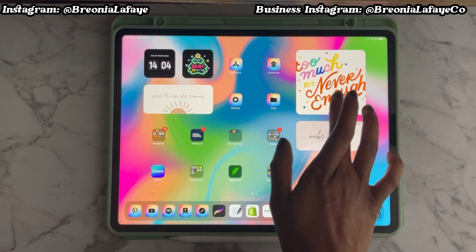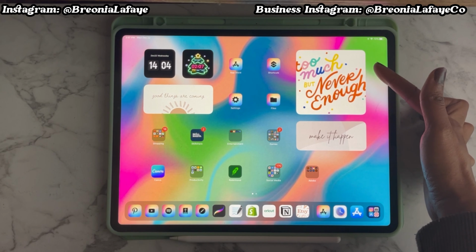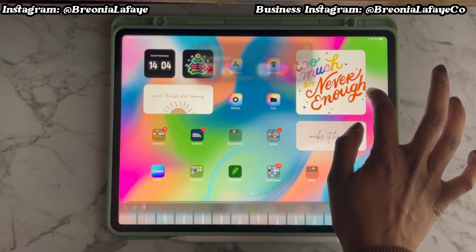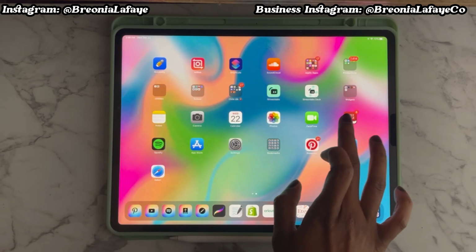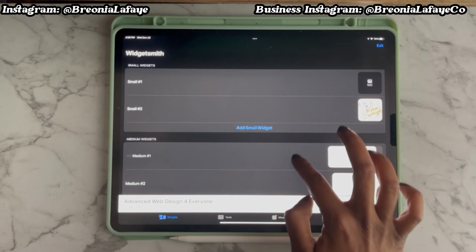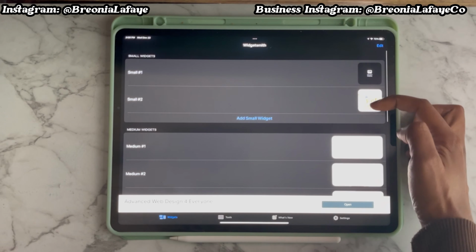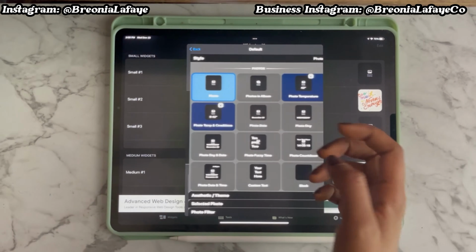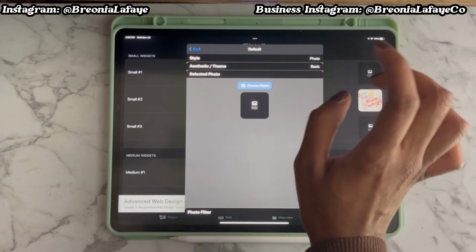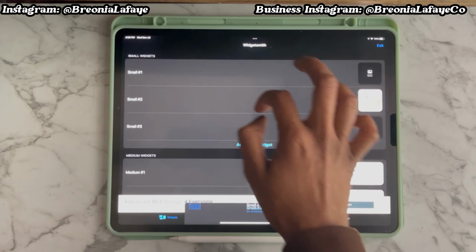Now for these right here, I got these quotes off of Pinterest. So is this hair? Oh my gosh, that's gross. Anyways, I got these quotes off of Pinterest and I used this app right here, Widgetsmith. In Widgetsmith, you can add a small widget and then select a photo. You could just add an app if you choose, or just add a photo. So that's what I use for the quotes.